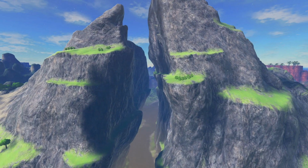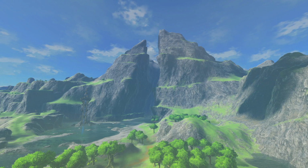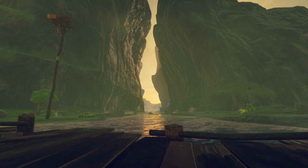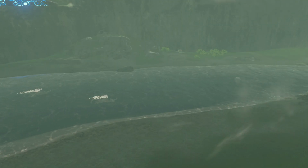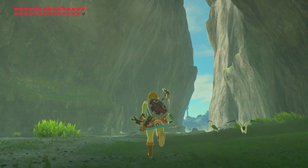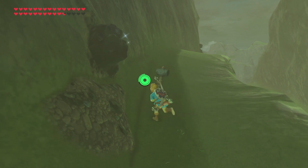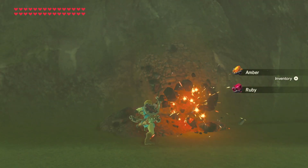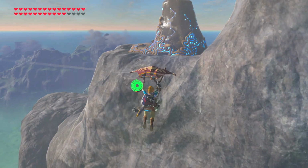The Dueling Peaks are one of Hyrule's most famous landmarks. Legends tell of a great dragon carving the split in the mountain ages ago. Through here runs the Squabble River, which is rich with fish, but also home to some aquatic enemies, such as the Lizalfos and Octoroks. The insides of the stone peaks are rich with minerals and resources to collect. You can find swaths of ore all along its various cliffs, as well as not one, not two, but 3 ancient Sheikah shrines.